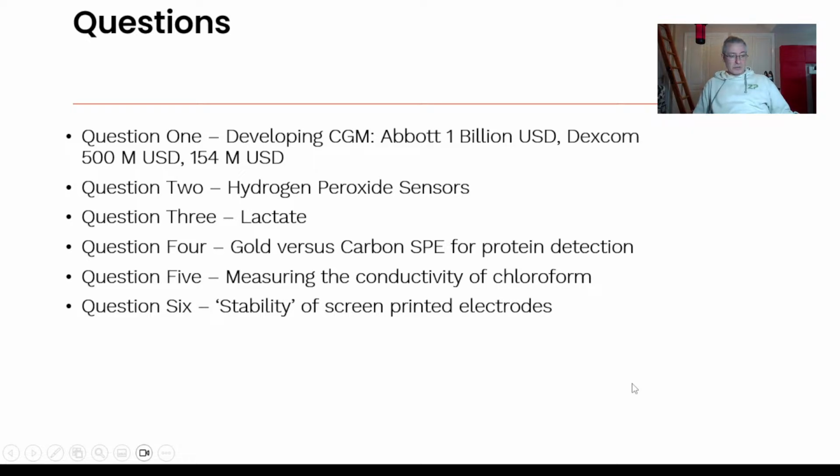Stability of screen printed electrodes. Turn the screen printed electrodes into your sensor and then judge your sensor. If you want to do repeatability tests, don't allow evaporation, don't let gas exchange, and also ask yourself the question, is what I'm trying to achieve reasonable? And look at a pH meter in the lab and ask yourself, how often or how many times a day does somebody recalibrate that device? And then you can think, well, why do we keep recalibrating it? It's because OCP, open circuit potentiometry, is a technique that is prone to drift.